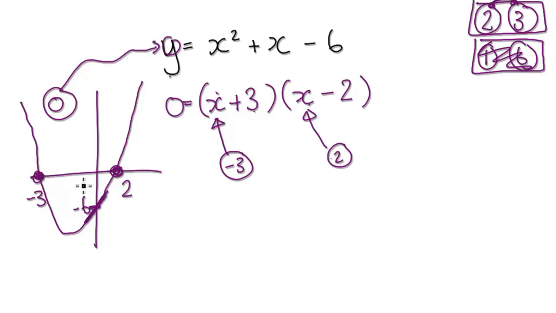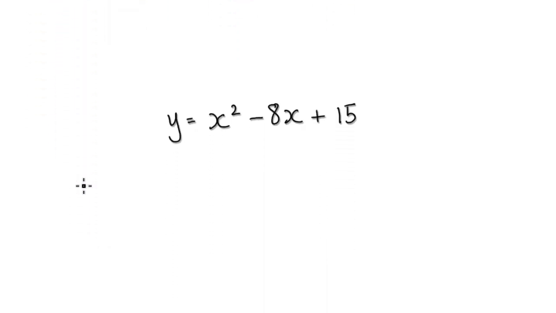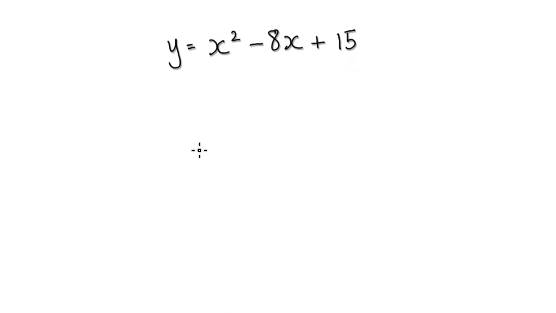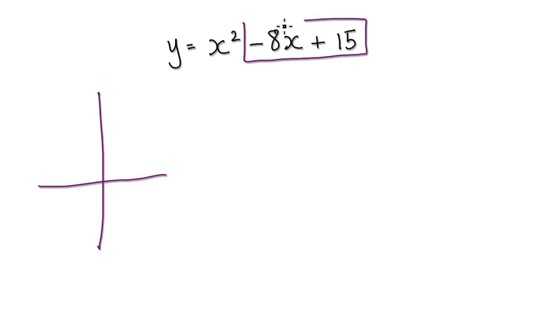Okay, next one. So sketch this and find the roots. So press pause and have a go. Okay, so to do this, let's break this up as one block and another block. So when x is small, it wants to do an intercept of 15. Let's just imagine 15 is here, and it wants to do a very steep gradient, and it's a -8 gradient. So it's very steep. It's going to be something like this.